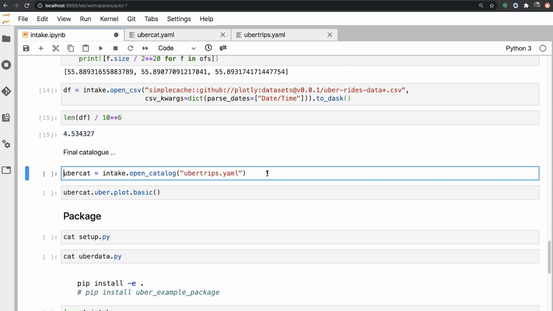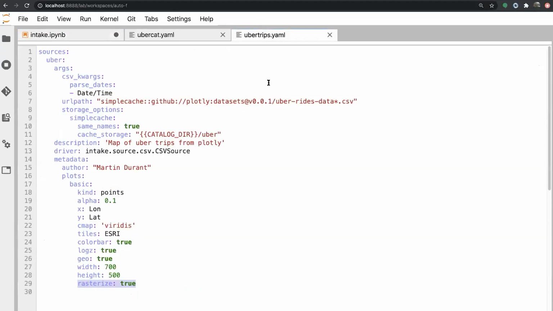Now I've made another catalog file and we'll look at that. So this is more like the concrete thing that you might distribute. Still, we only have just the one data set in here. This is for the sake of the example, but it's the same things again. Now we have a more reasonable name. We have the same date passing, and we have this complicated URL here, which says we're going to use caching, we're going to use a GitHub file system with the Plotly organization, datasets repo, and this version.